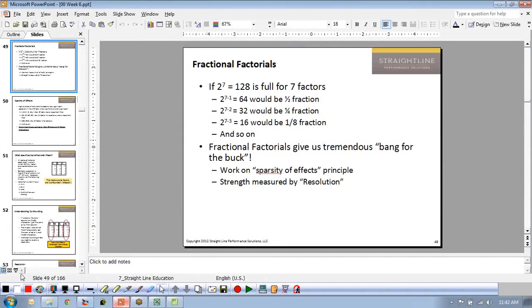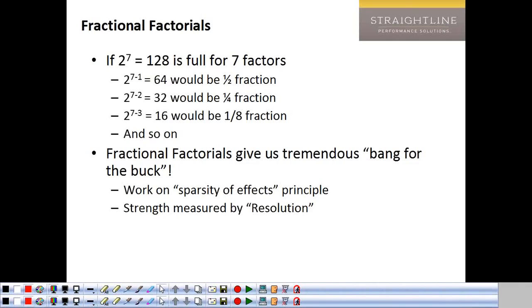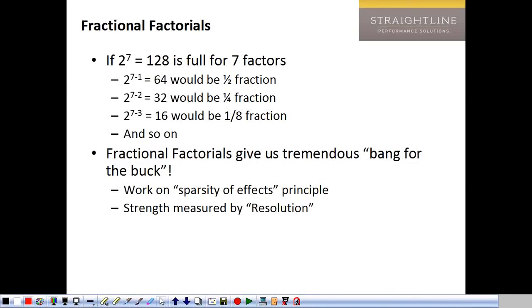All right. So now let's talk about fractional factorials. A fractional factorial is simply something that really helps you, because in the last example we had 3 factors, but what would happen if we had 7? Well, you might say, wait a second, this isn't helping me. I don't have the budget to run 128 experiments. So how do we do this?